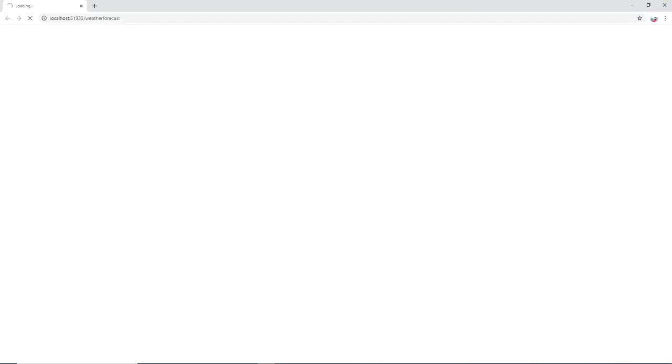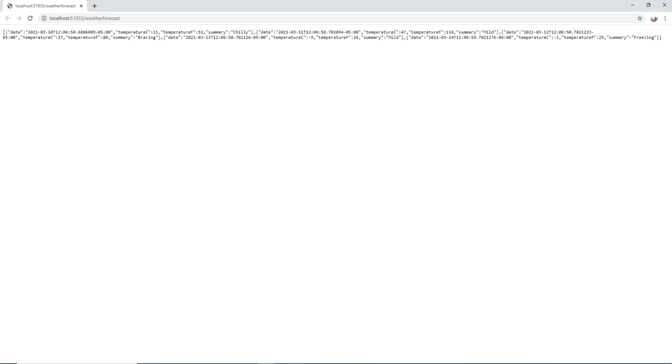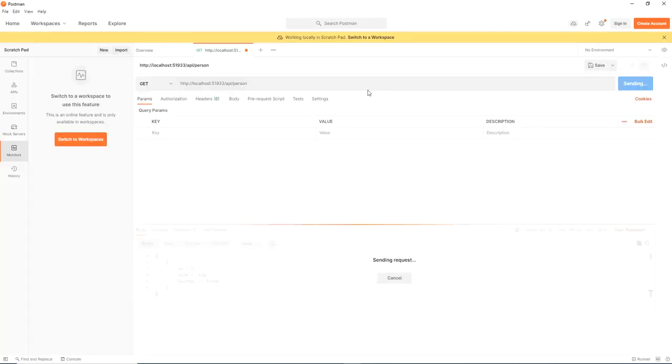Still loading. Yeah, it loaded. So the API actually started. So now go to Postman and test the get method for getting all the persons.